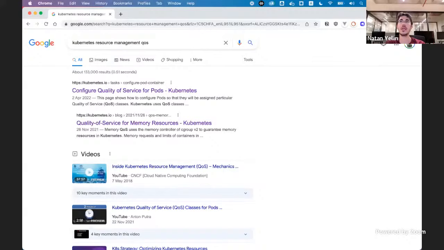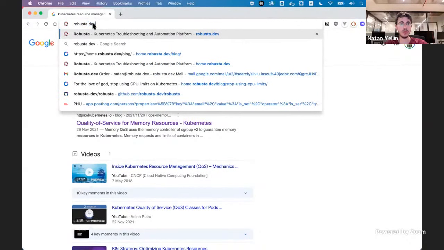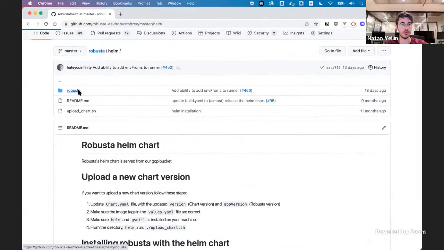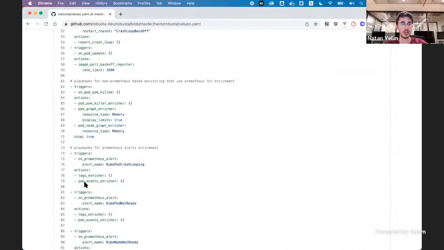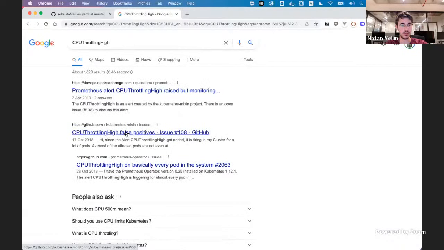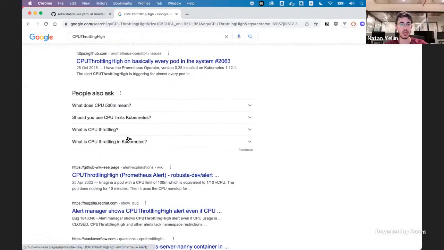Yeah, there's a separate metric here. You can see it. I'm going to bring it up, actually, from our GitHub. There's a question here: how can you see if something is being throttled? I'm going to go a little bit of a roundabout way, I know how to find it. Okay, so I'm looking here at Robusta, where we take various Prometheus alerts and add extra data to them. And I'm just looking here for the throttling alert. So yeah, there is CPU throttling high in Prometheus if you use Kube Prometheus stack. And let me bring up the definition for that. All these issues that you're going to see about CPU throttling high, false positives on every pod in the system, all that has to do with limits. If you get rid of your limits, you solve most of that. I want to find the exact metric.